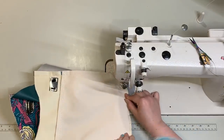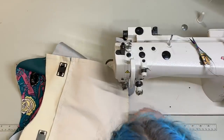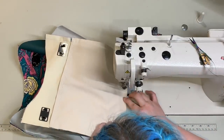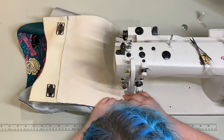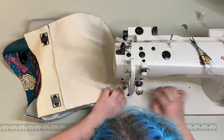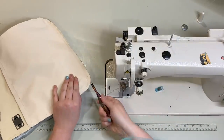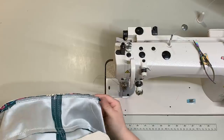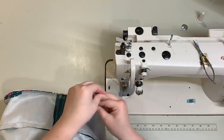I mean, yeah, it's a cool pocket to really, really hide stuff in, but I'm not sure a customer would appreciate it. So I'm just pulling it down and sewing it into that seam allowance. So that the pocket is closed. Yeah, that didn't mess up my seam allowance at all. So no worries.